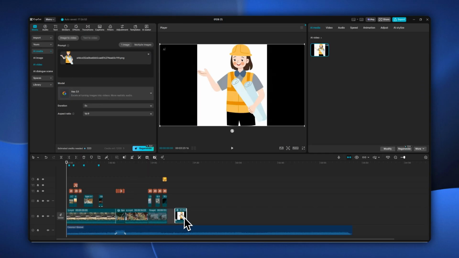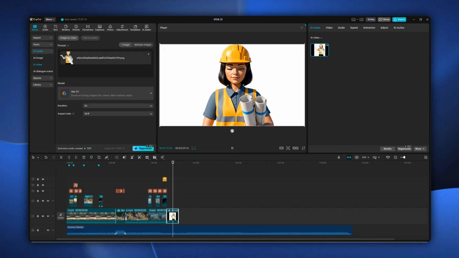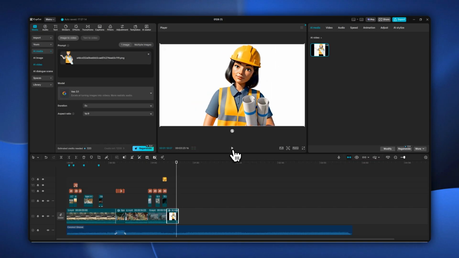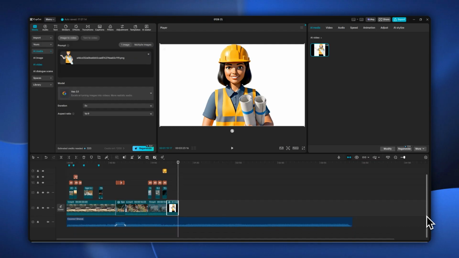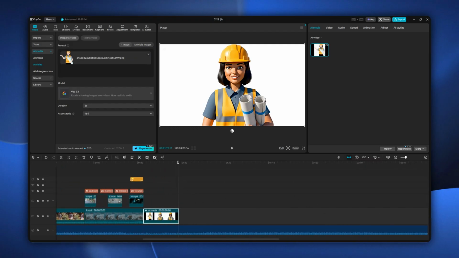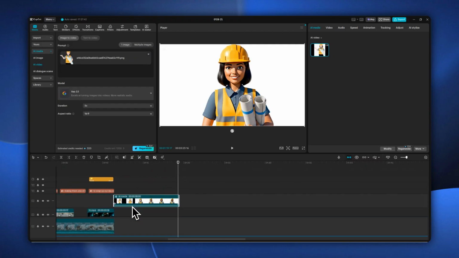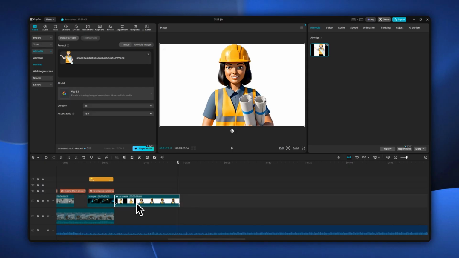Once the clip is ready, I'll drag it to the end of my timeline. Press play to preview. It aligns with the reference image perfectly, showing a natural motion. Because the timeline can get cluttered after closing and reopening a project, scroll to locate your B-roll and captions tracks. Drag the AI-generated clip up onto the B-roll track, ensuring it layers correctly for the final composition.